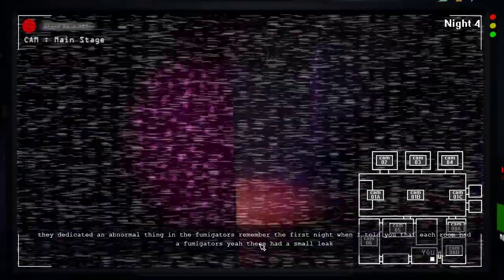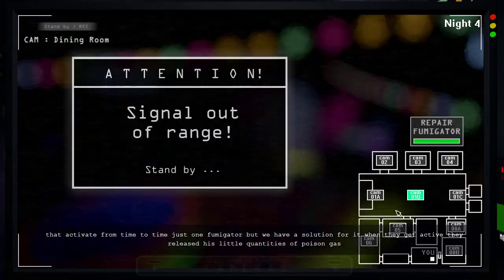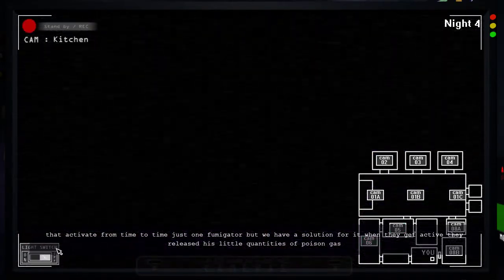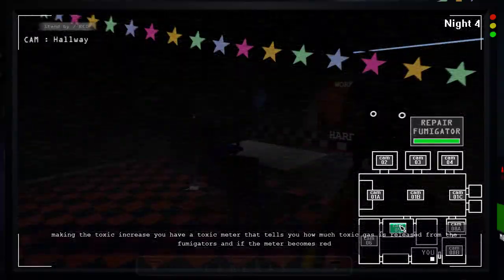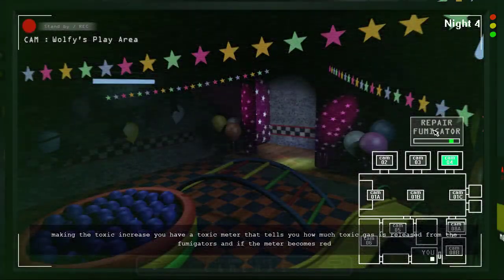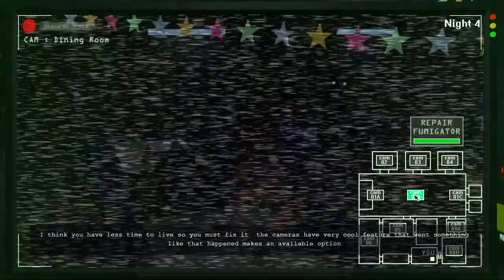Remember the first night when I told you that each room had a fumigator? Yeah, these have a small leak that activates from time to time. When they get active, they release small quantities of poison gas, making the toxicity increase. You have a toxic meter that tells you how much toxic gas is released from the fumigator. The meter becomes red, and I think you have less time to live, so you must fix it.